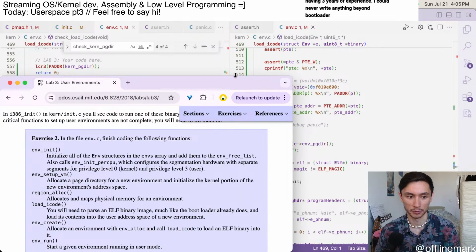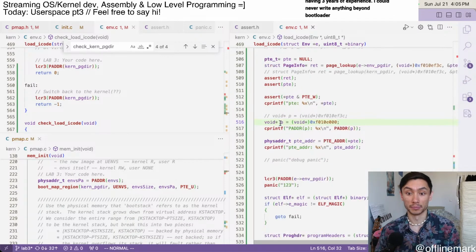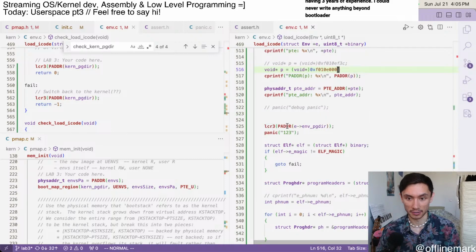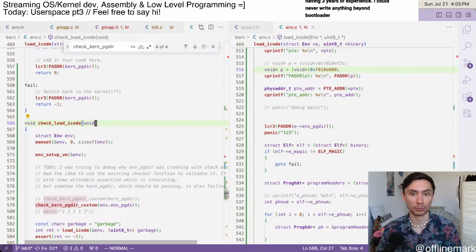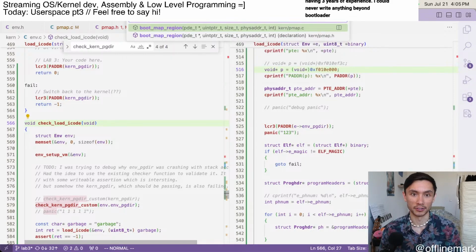So I'll continue with this explanation. Basically, we have this bug where I could not make any function calls after the CR3 load to reset the page tables to be the environment, the user process page tables. I ran into this because I was trying to use panic for debugging or maybe print statements, and I was crashing the kernel. So I'm just going to quickly reproduce this. I'm going to jump to where the bug is, and I'll just jump straight there.